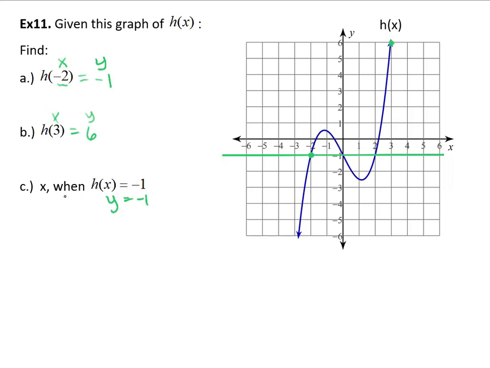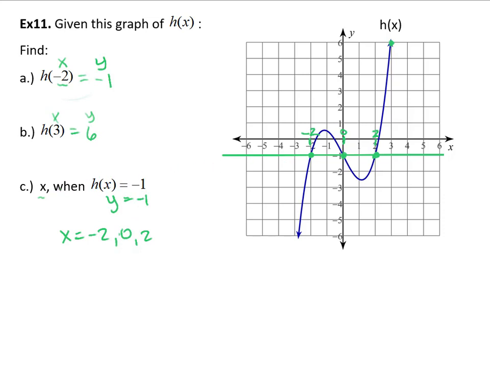So what are the x values that correspond on our graph? And it looks like you can see it actually crosses 3 different times here, so we might have 3 values for x. We're just going to list them with commas in between. So what are the x values that give me a y value of -1? Well, we have -2. I actually got that from a question earlier. We also have the x value here is 0. So that's an x value of 0, an x value of -2, and we have an x value of +2. So actually 3 different values of x give us an output of -1.